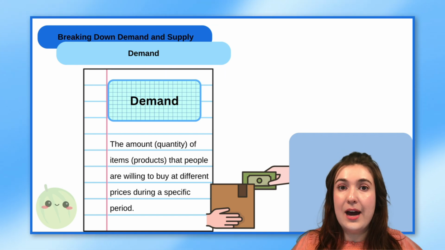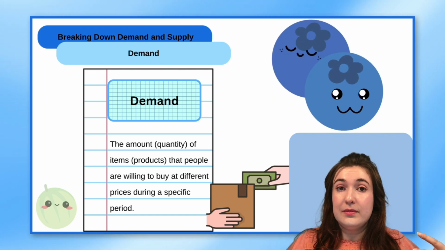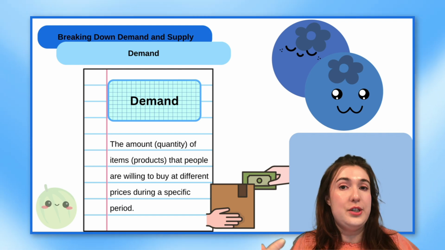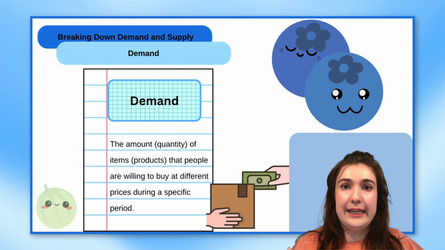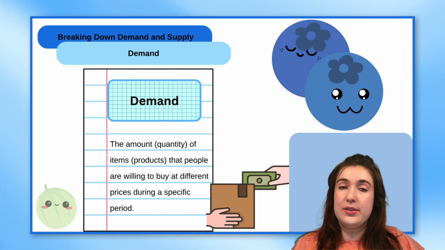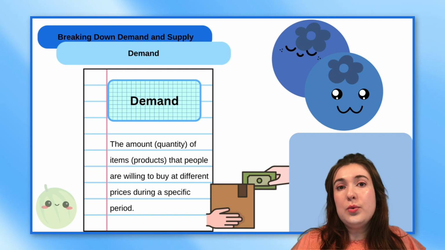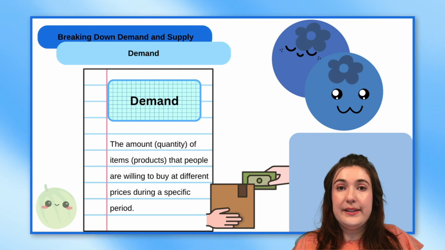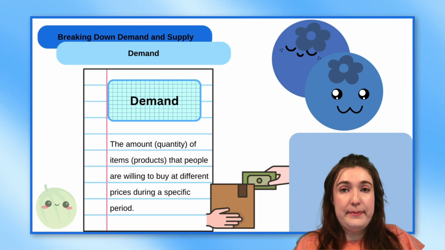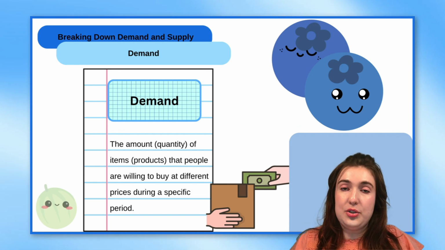So let's bring back our example of the blueberries. I am a customer now. I am sitting on the opposite end of this, so I want to go to a business to purchase blueberries. For instance, we're somebody who's really, really healthy and we really, really like blueberries. That means that in off seasons, when blueberries are not really found or they're not exactly the freshest, we are still willing to go and buy blueberries. But that means that we might be willing to buy at a higher price or at a lower price, depending on the situation.